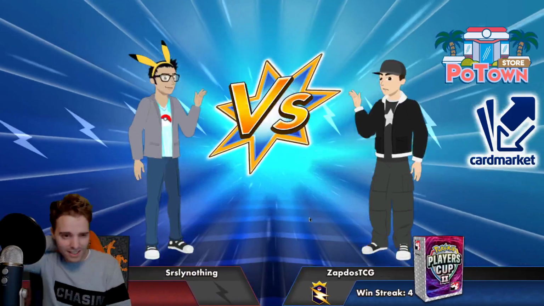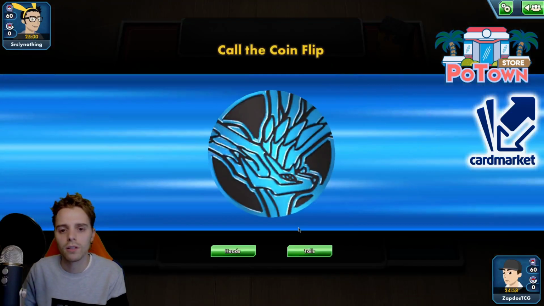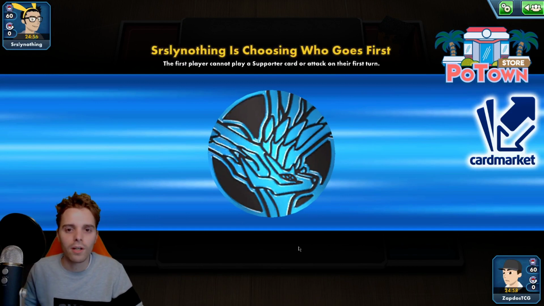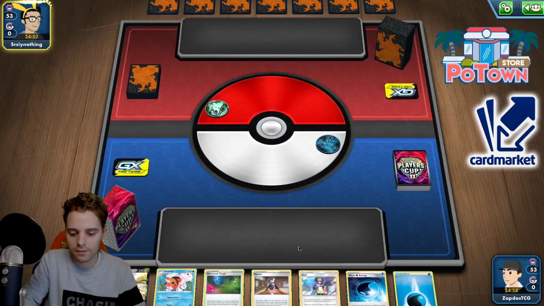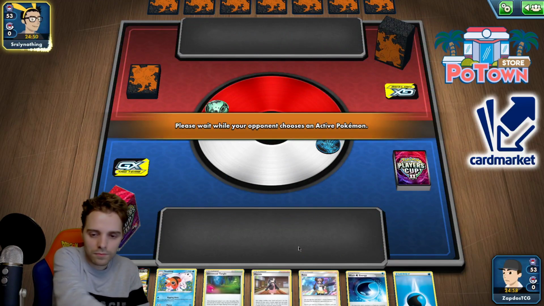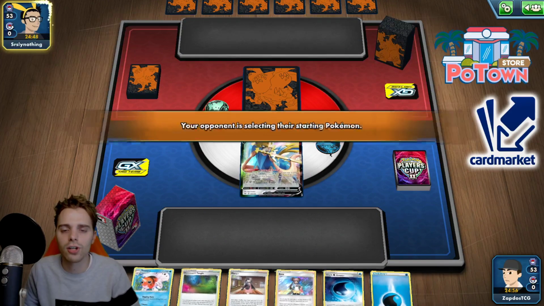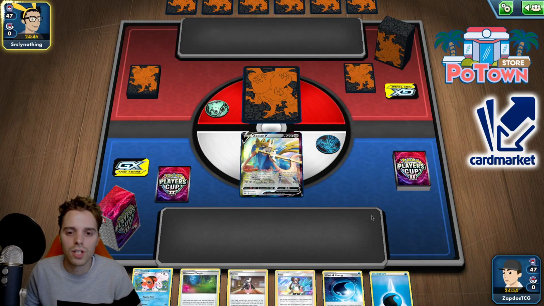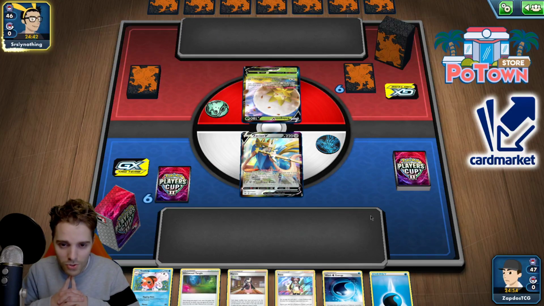Ooh, Welder Deck's a little bit tricky because they can get lots of energies and play very quickly. Tails never fails. Aww. Okay, what is the opponent gonna be playing? I'm very curious for sure. We start off with Zacian. That's not good. Actually want to start off with Cryogonal, but okay. Nothing you can change about that. He does go first. We can Marnie him to a low hand size and then Intrepid Sword.